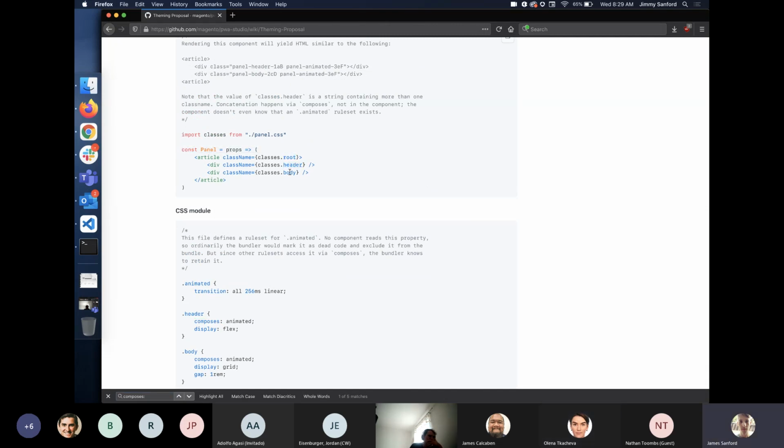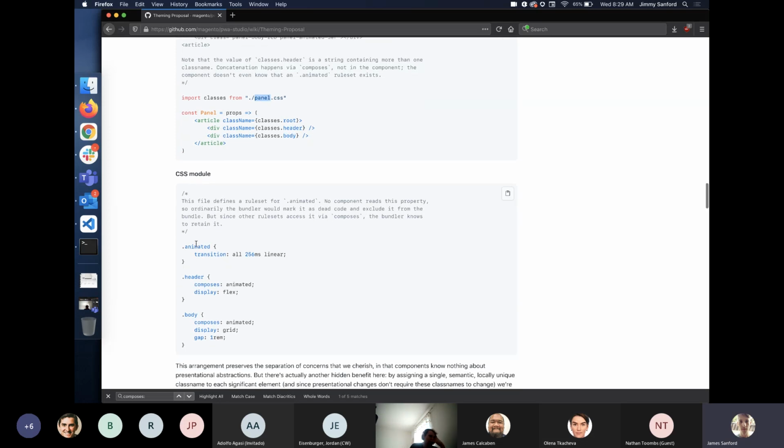It applies classes root, header, body, which are imported from the CSS module. Here's the header, here's the body. These are going to get applied. And then the header is also going to compose an animated. So this is kind of how our current CSS works.